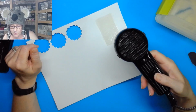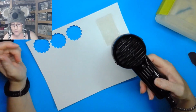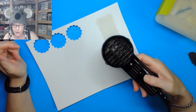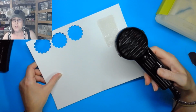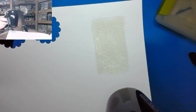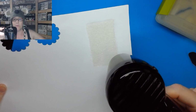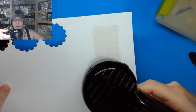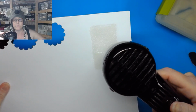The reason I'm doing it this way is because some people are saying, well, this gun does not emboss. And I think it's just because maybe there wasn't enough patience there, or maybe there was something that you didn't understand as a beginner. So I wanted you to see in real time how long this actually takes. It's already starting to become shiny. So I'm going to keep it in that spot and wait for that to turn into a shiny puddle, and then I'm going to follow that with the heat all the way across.